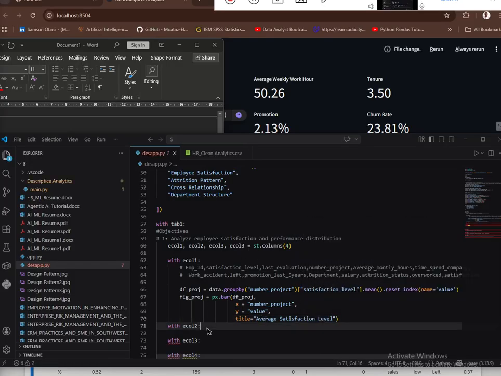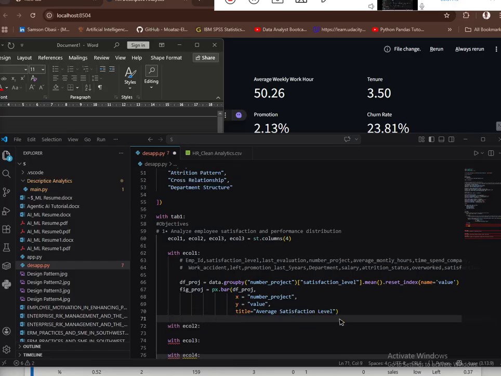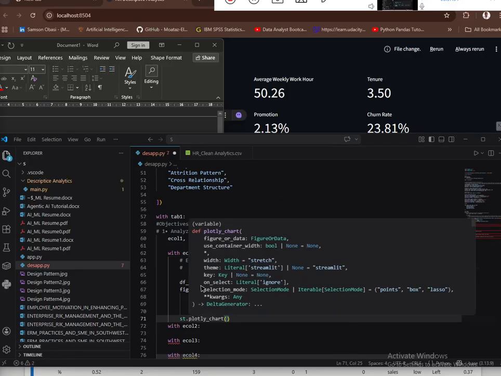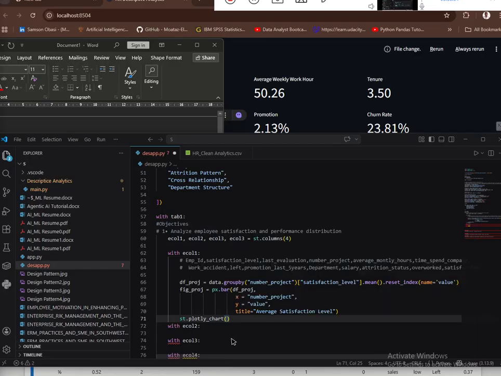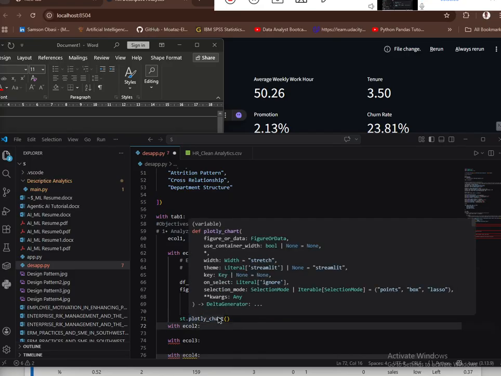So now on plotting this, what we have is st.plotly_chart, right? The first input it takes is your figure, the variable of the thing you plotted. Then the next thing is what default container you want to use. Those are the two things it takes mandatorily.